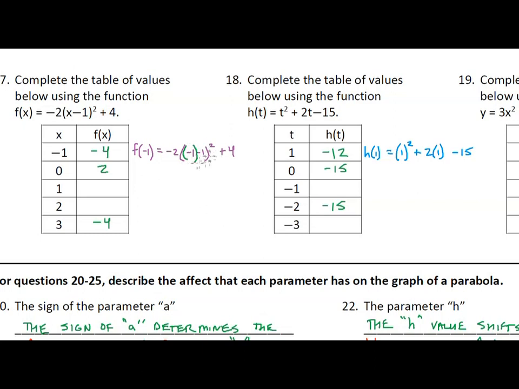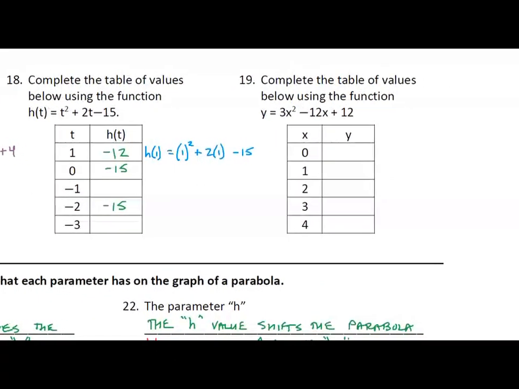I knew that I could take a shortcut and not put those in, but be careful of that, because if you don't put the parentheses in the right place when you're plugging in the variable, when you get to the negative numbers, you're going to get wrong answers. So always plug your variable in parentheses when you plug it into an equation or a function.